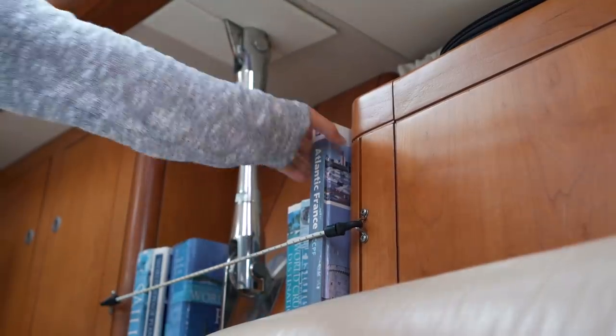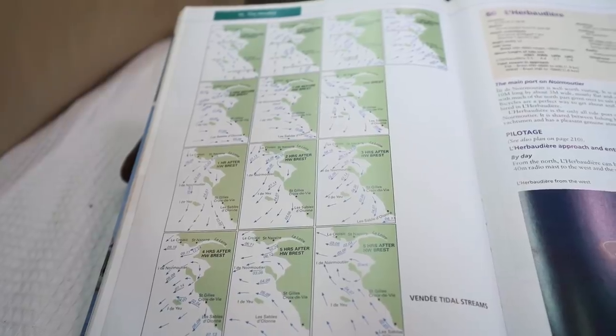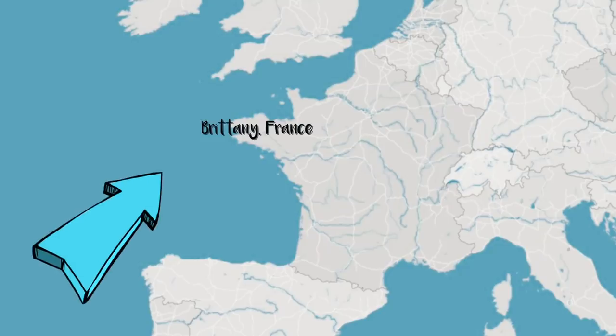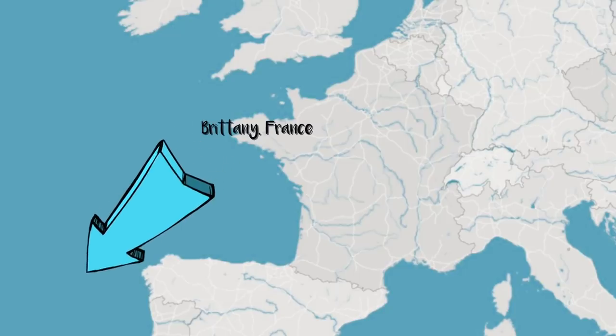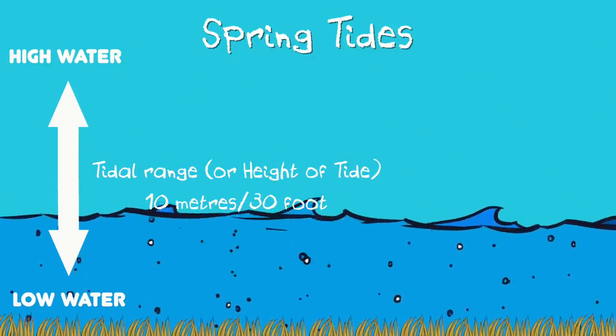When we calculate tides we don't just look at the tidal range — we also look at what stage of the month it is. We use numerous sources and you do have to consult different sources. You need almanacs. We actually got caught out using a Garmin version that was meant to be up to date but wasn't. We find the best way of getting accurate tides is normally the local marina office. In Brittany, because of its geographic location, you've got a huge body of water flowing in from the Atlantic and flowing back out — and that means tidal ranges of 10 meters, 30 feet between high and low on a spring tide.